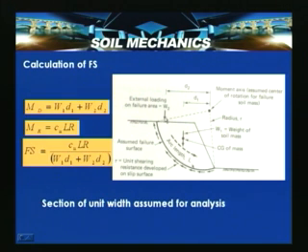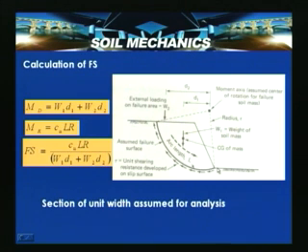That is, we wanted to see the influence of this external loading on the stability of a slope. This is the assumed center of rotation for the failure soil mass, and D1 is the horizontal distance of the location of W1 from the center of rotation, and W2 is located at a horizontal distance D2 from the center of rotation. Tau or Cu is the shear resistance developed along the slip surface or failure surface.